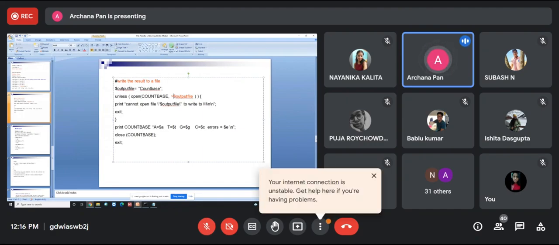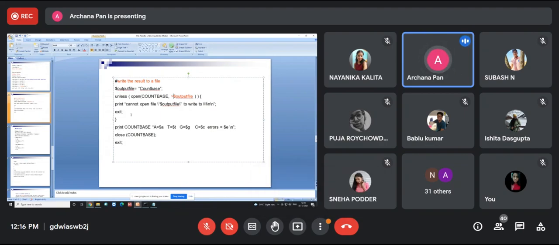So now this file, out file, then you are going to print, then that should be followed by your file handle name. This is count base, file handle is basically count base. Then whatever you want to keep here. So you want to keep A equal to how many, or if you calculated GC percentage, you can keep GC percentage equal to this in some variable you have.